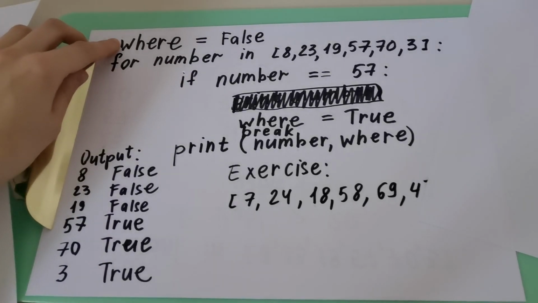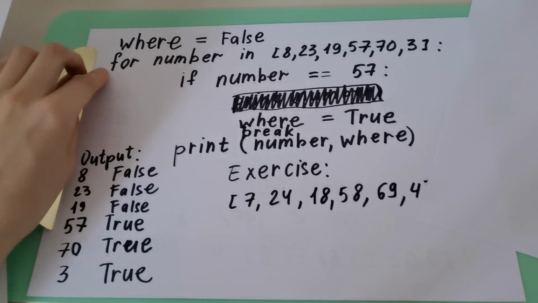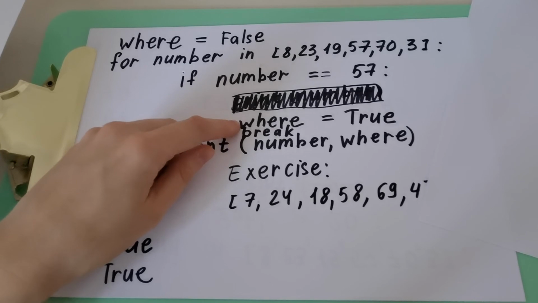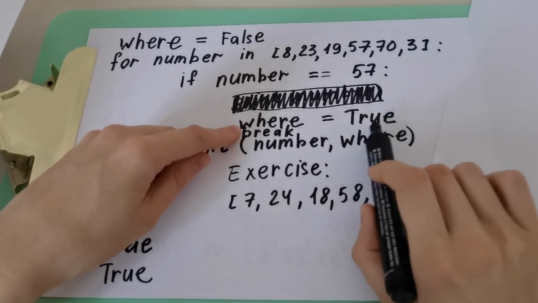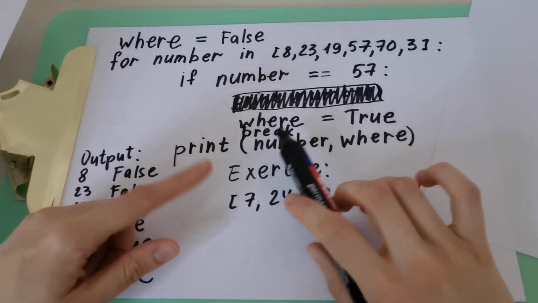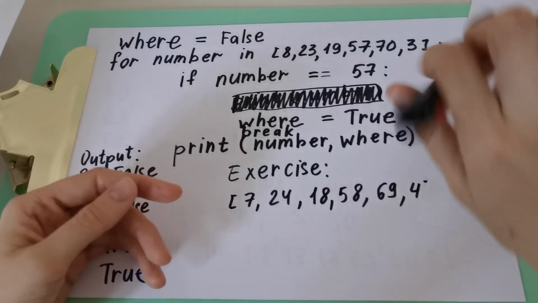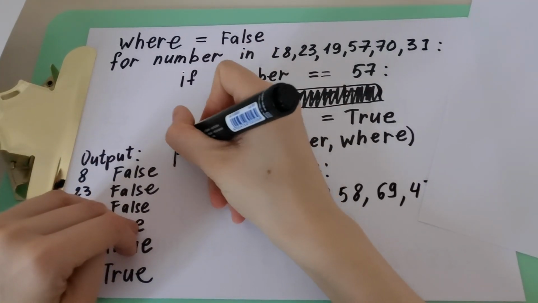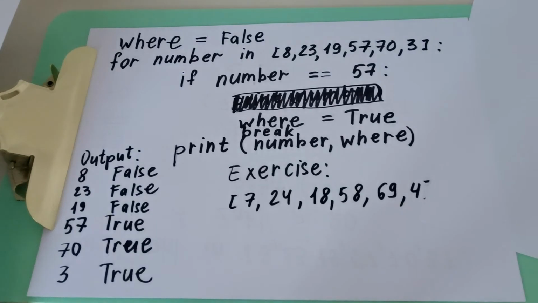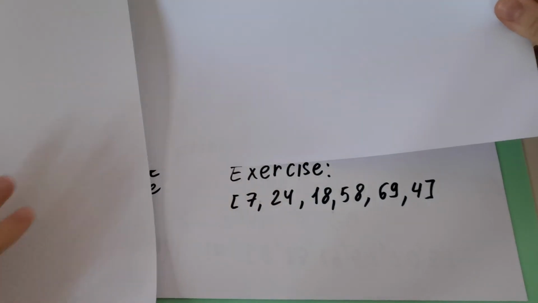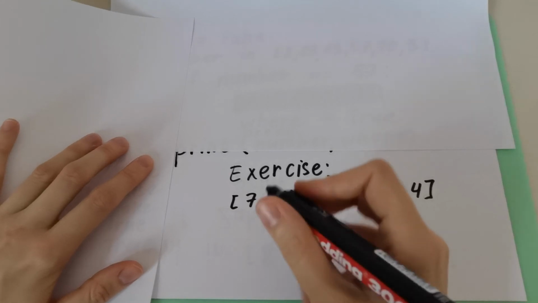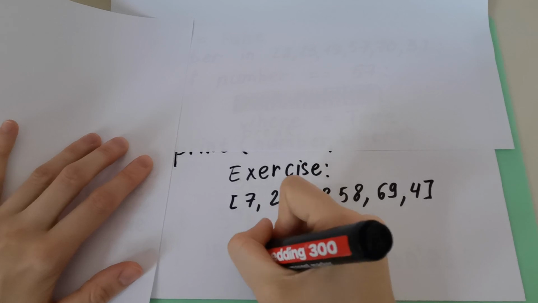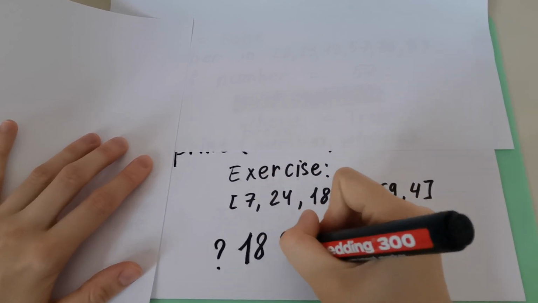Let's remember again. First of all, there was a Boolean variable with a Boolean value, then the for number line, then the if condition. There, again, the where value changes. It was False, now it's True. Break is optional, if you would like to know all the numbers before 57. And then the print line. Attention, print is at the same level as if. And in the exercise, try to find between which numbers the number 18 is, using Boolean values.